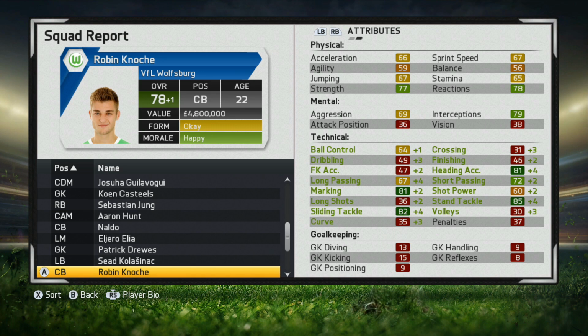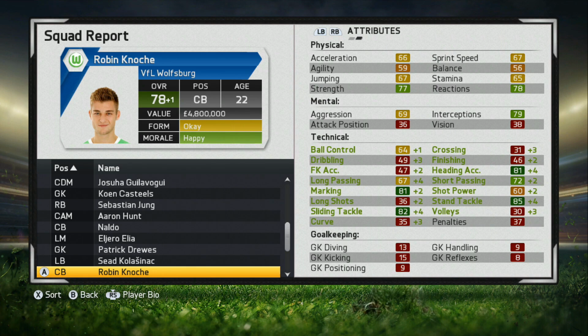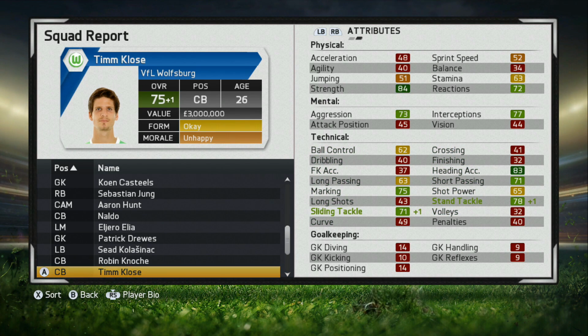Knock's gone up to 78. I think he'll be a really good defender as well. He's probably going to be Naldo's replacement, to be honest with you. I might not need to get in any big name to replace Naldo. This guy seems suited to really fill in, so that'll save us some money. We've got some really good youth players in this team. It's so good for that.